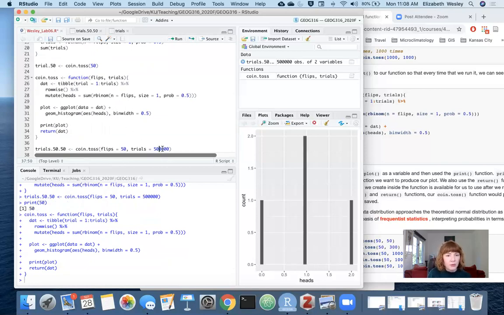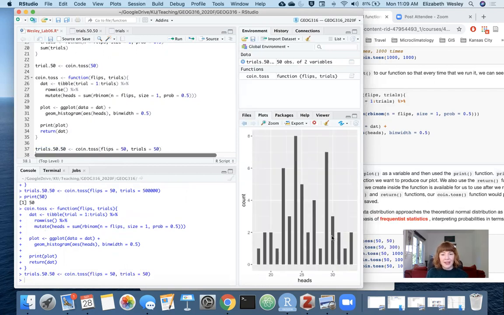And so now, when we create this variable trials 50/50, where we have 50 flips and 50 trials, it's going to print the plot of this outcome, and it's also going to give us this data frame, and the data frame is going to be named this, because that's what we're creating as our variable.